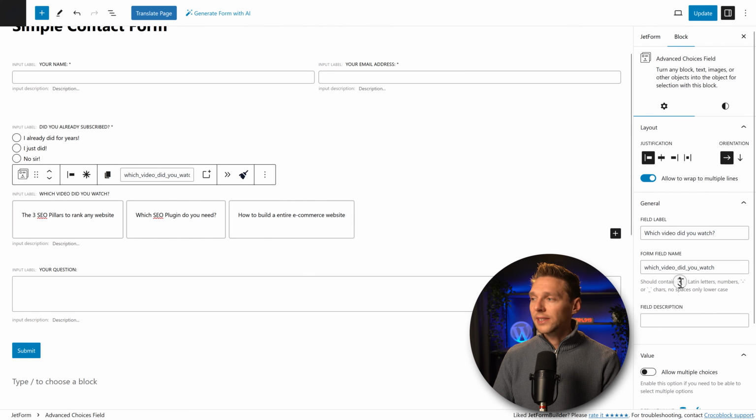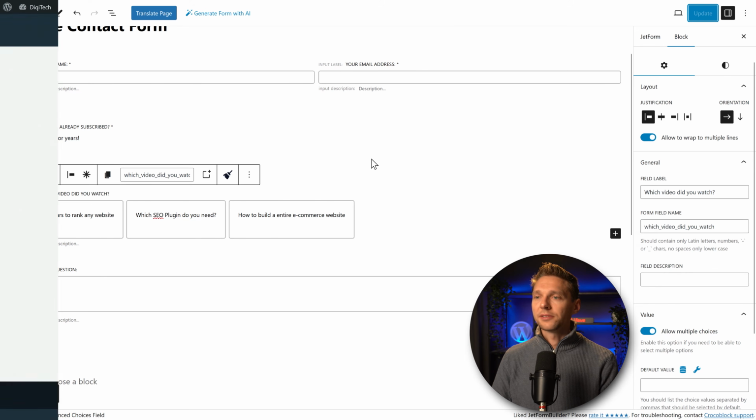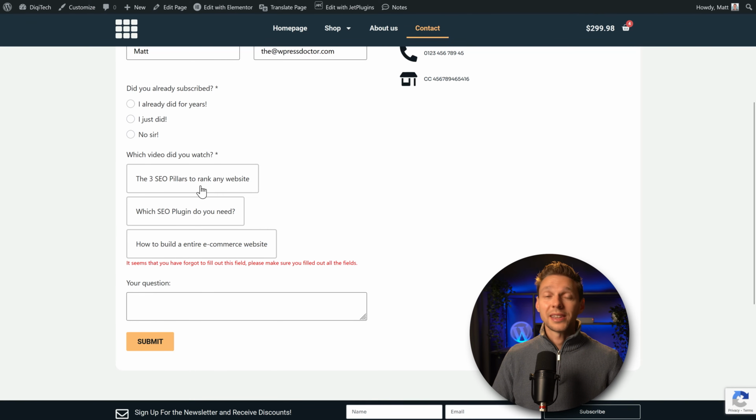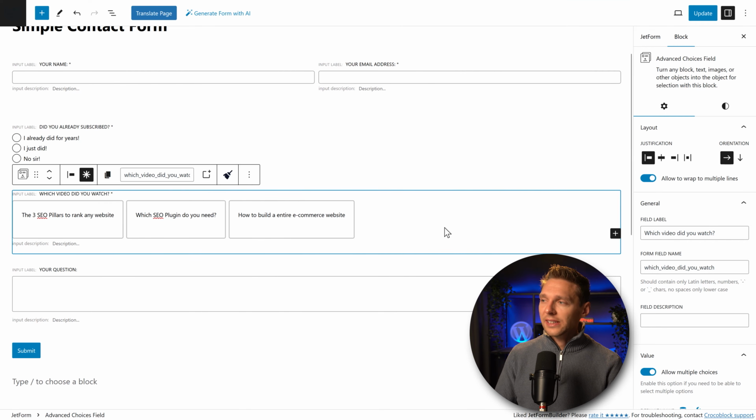Now, if you go to the right side, you can also allow multiple choices. And then we press update. Then you will see over here the 3 options that we created. But when you click on it, actually nothing really happens. It looks like that, but it actually does. How to change the visual of this? Just click on the entire module. And then on the right side, you go to here.